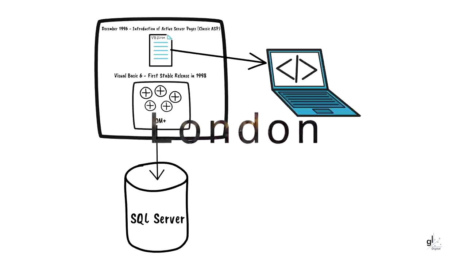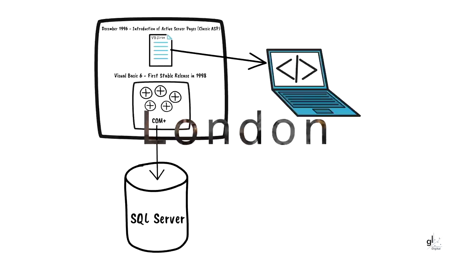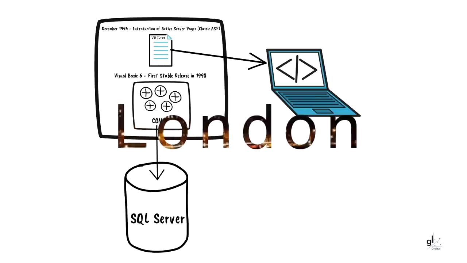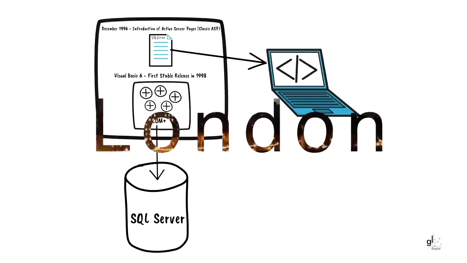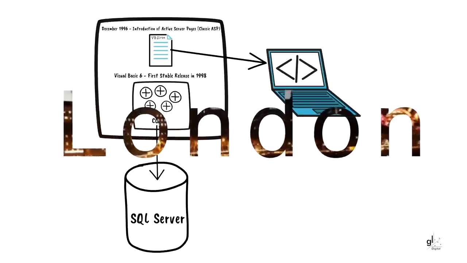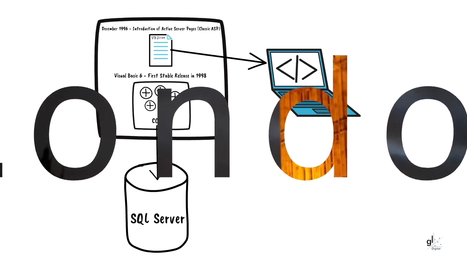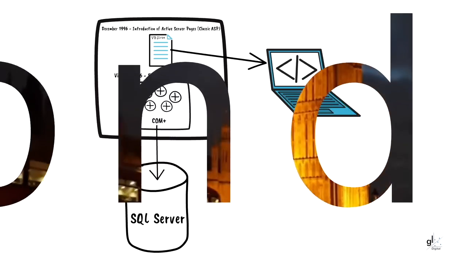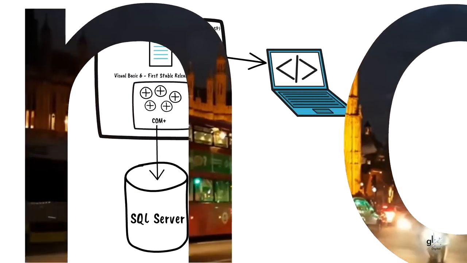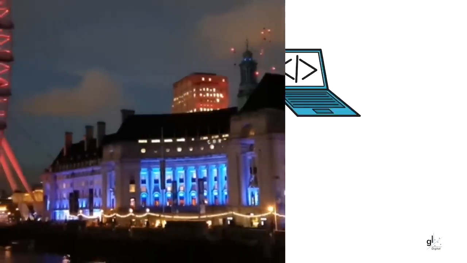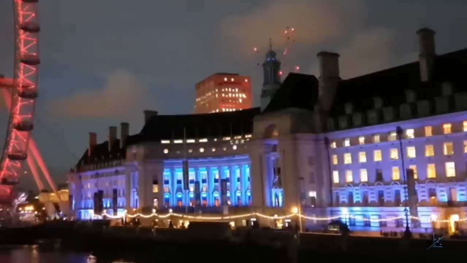In the early 2000s, I moved to London. My move to London coincided with the first release of C# and .NET. .NET was a gigantic step forward for Microsoft technologies. Visual Basic 6 was the last version of Visual Basic before the dramatic change that was to follow in the form of .NET. .NET was a complete rethink.